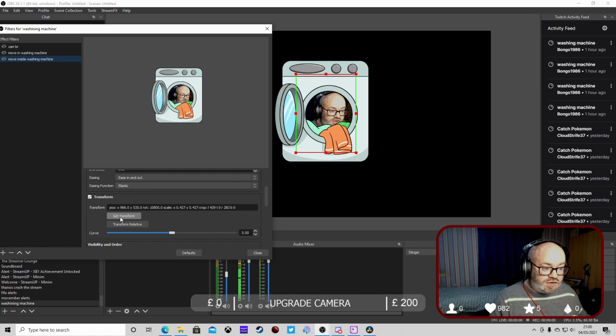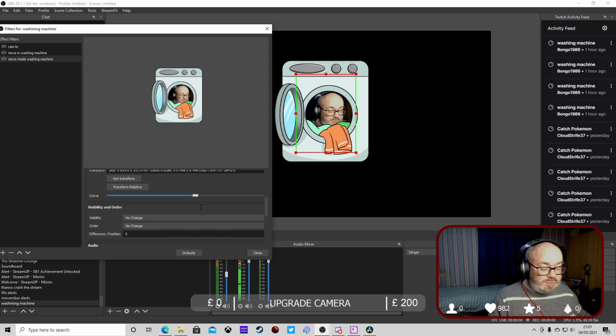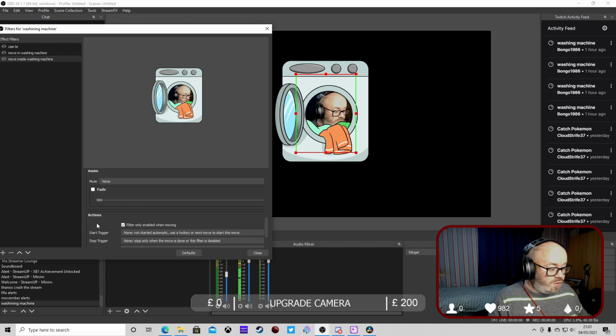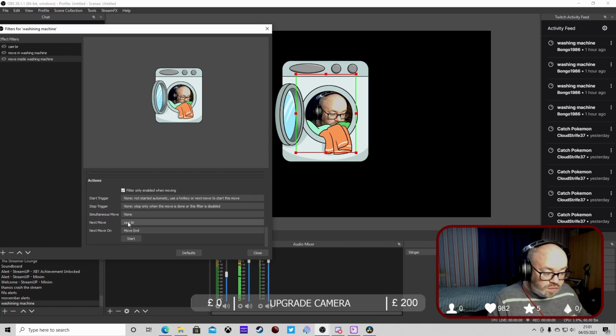We get the transform before we add the rotation, and then we add the rotation. I have it at 10,800, and that gives it a good spin on the cycle. Then the next move we add is the camera bottom right, or if you've got it in a different location, put that as your next move. So once this one's finished, it'll move us bottom right.